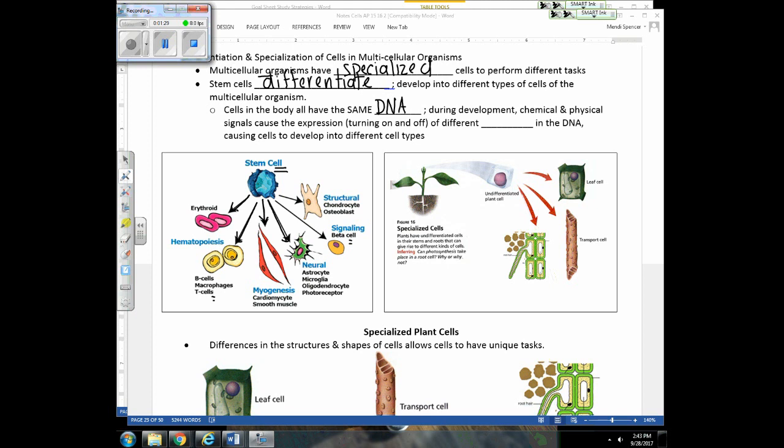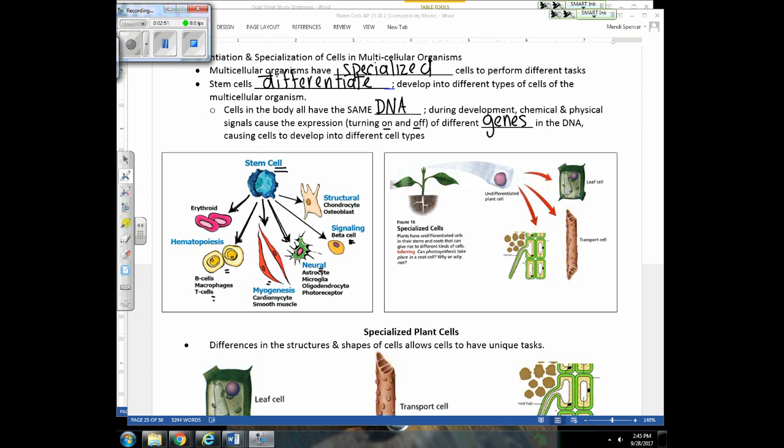It's because in certain cells, some genes are going to be turned on and other ones are going to be turned off differently than in the other cells of the body. Another way to say that is the genes that are turned on in your white blood cells are not going to be the exact same genes that are turned on in your muscle cells. So the turning on and turning off of different genes in the DNA of these different cells is going to cause them to develop differently and have special characteristics that allow them to perform a specific task for you.